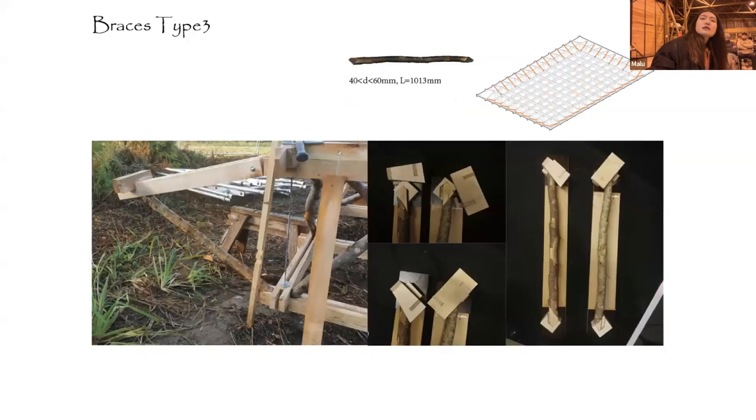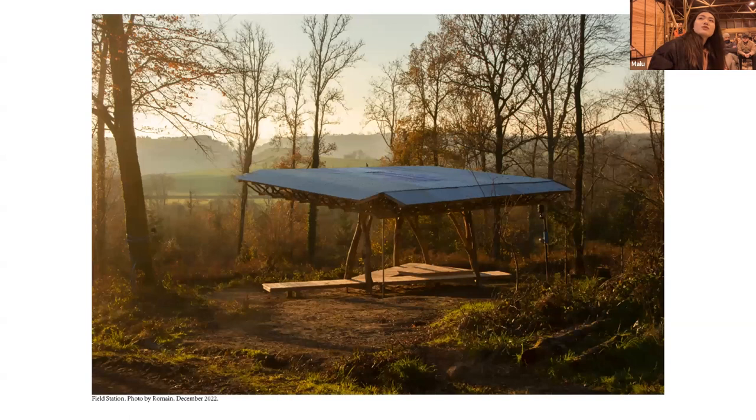The third one is the perimeter, because they are shorter and they have different joints at both ends, different from the ones used in the previous product. So I made another jig, which I could use to change the degree of that joint. Yes, and then we're coming to the decking part.